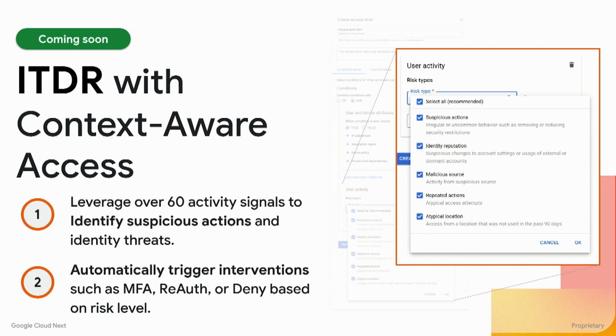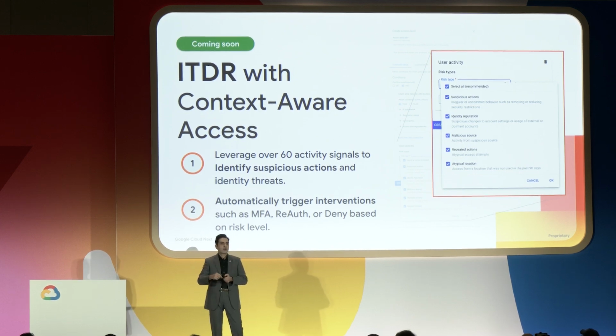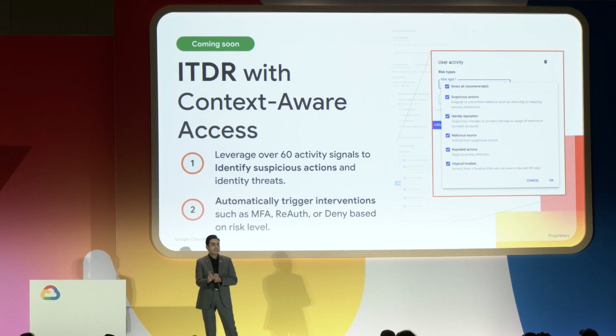Should you insist on MFA, MPA? Should you insist on a re-authentication? Or can IAM intervene and deny or eject the user at runtime? So imagine everything that you typically delegate to the SOC and the SecOps, go investigate the account's activity over a period of time to figure out if a breach happened. We are programming that directly into the IAM's control plane, still giving you the control to decide what action is the allowed action, but ITDR in IAM detects the identity threat while it is in progress, hopefully reducing the dwell time of the attack before it becomes an actual issue.